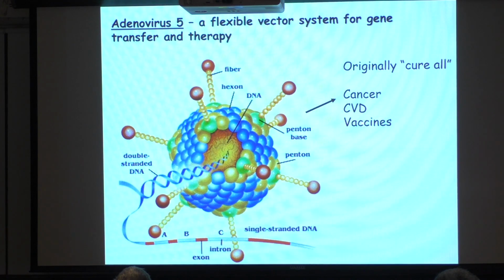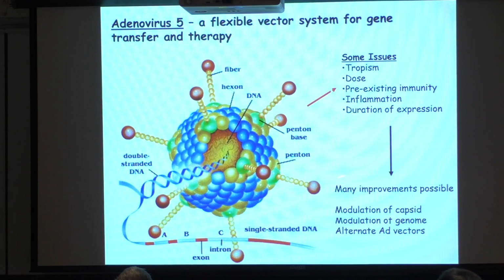I'm not really going to talk about this, but there's a lot of interest in adeno vaccines and a lot of good clinical data coming through. Also for cancer, I'll touch on this, and in cardiovascular disease we just keep going on and on about how useful it can be, but there's been no clinical data yet that's really given us any positive data in the cardiovascular area, which is a little disappointing. We're doing a trial over the next couple of years, hopefully positive, but certainly cardiovascular disease could do with some good news like we have in other diseases.